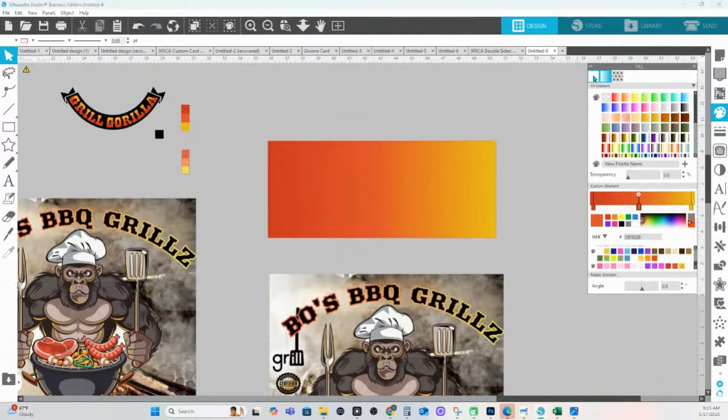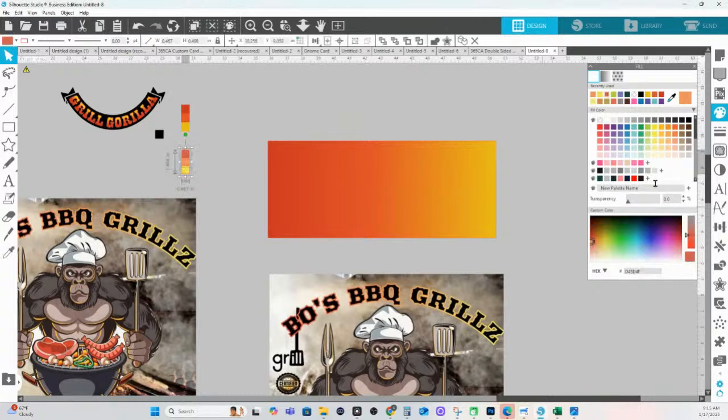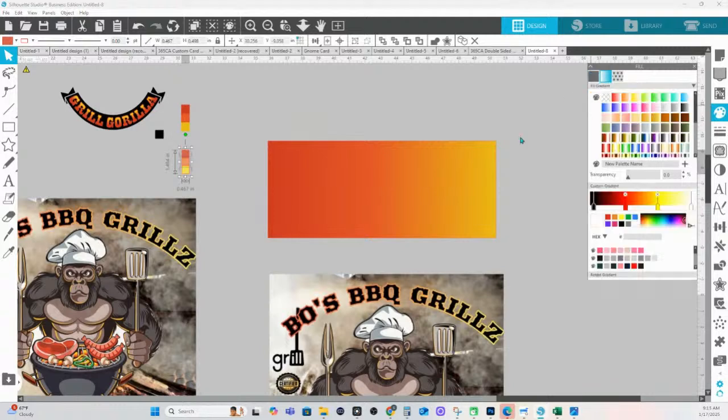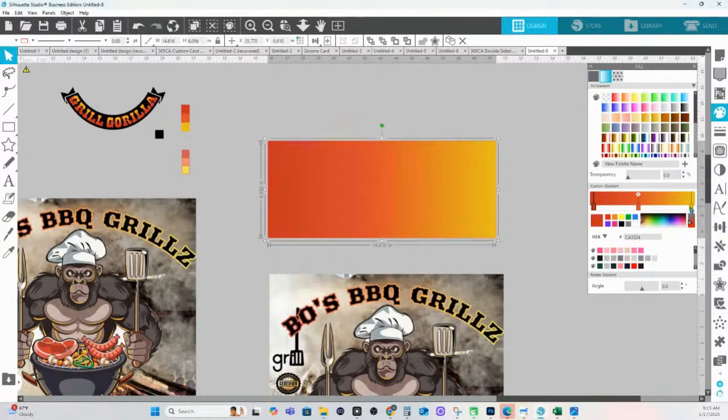I need to go back here because I forgot to add these to the mix. I do think I want to maybe go a little bit lighter here. Yeah, see, that one color did come in handy. Let me see, I can probably mix in some of those original colors too.